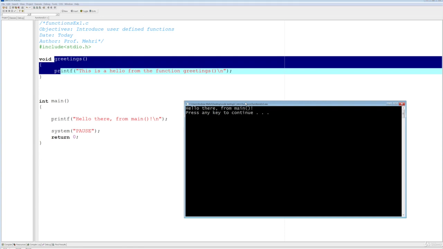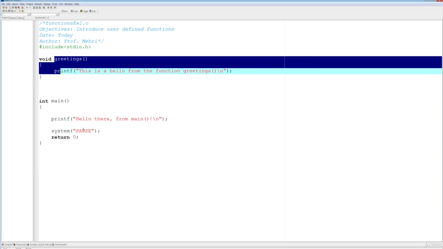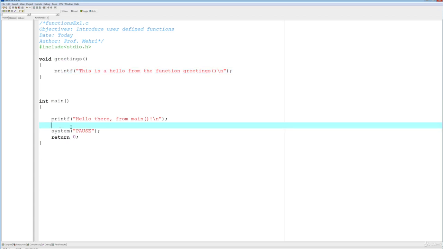You defined it. But then you can say, what's the point? Well, the point is that you're going to call it sometime, maybe in main or in some other function, right? So let's call it. And the way you're going to call it is this way. Greetings. And then notice now this here is called a function call. So let me write the comment here.